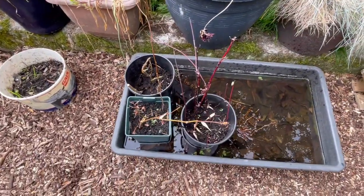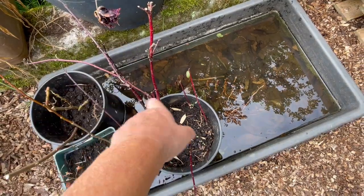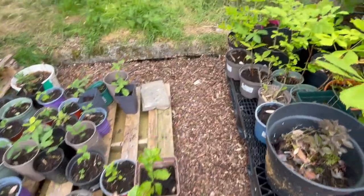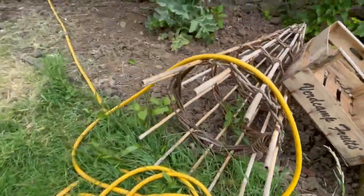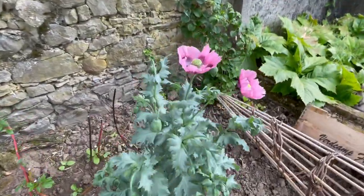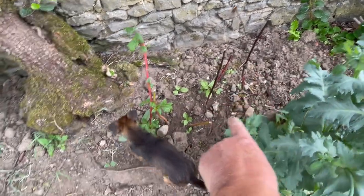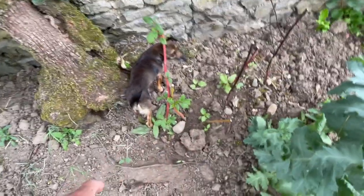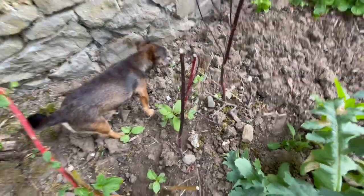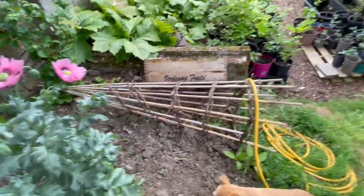These are cuttings that I'm trying to get to go. What's interesting is these are cuttings from a friend's floral arrangement — I'm hoping they'll take. I did an experiment: some there, and then behind this magnificent poppy I stabbed some in the ground. It looks like one, two, three might have taken. That's kind of fun. And poppy season is starting, which is kind of fun.